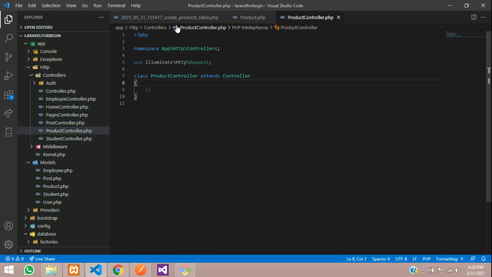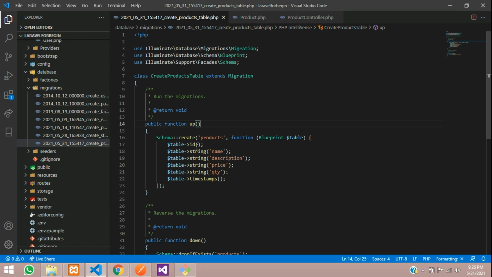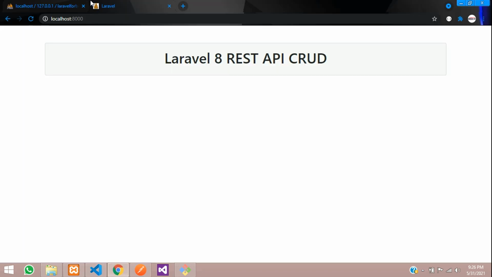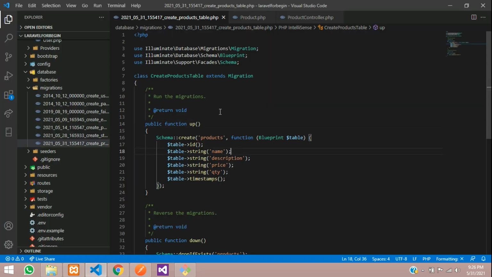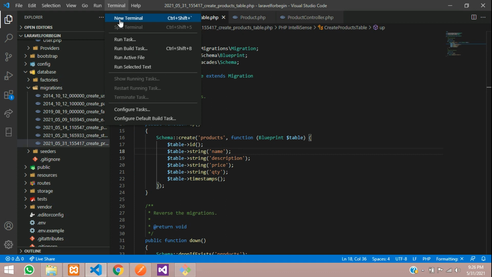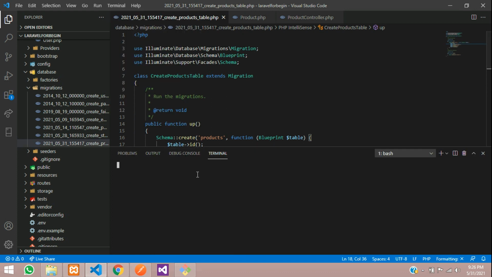Perfect. So guys, let's migrate this table into our database first. Before that you need to check over here. I don't have a products table inside this database, and now let's write a command to migrate that. php artisan migrate, hit enter.